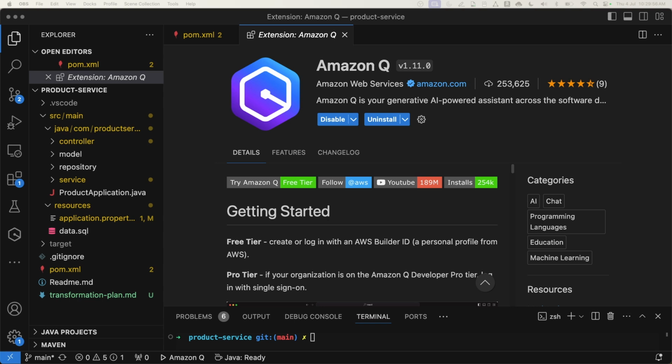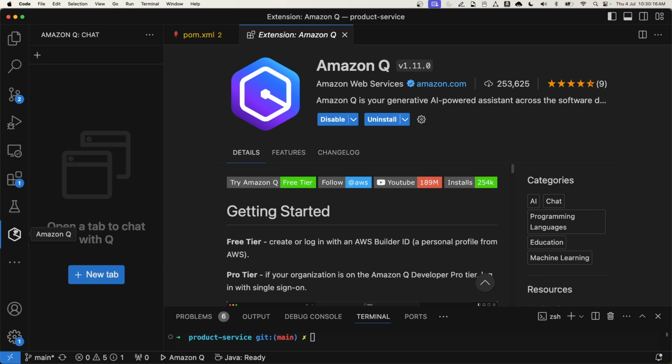For this, we will use Amazon Q Developer, which is a generative AI assistant powered by Amazon Bedrock to assist us in the transformation activities. To begin with, I am using VS Code IDE and have installed Amazon Q extension. After you install the extension, you will need to authenticate this with your federated identity. Once this is set up correctly, you will see Amazon Q icon on the left side pane. We will use this to provide instructions for Q to perform transformation activities.